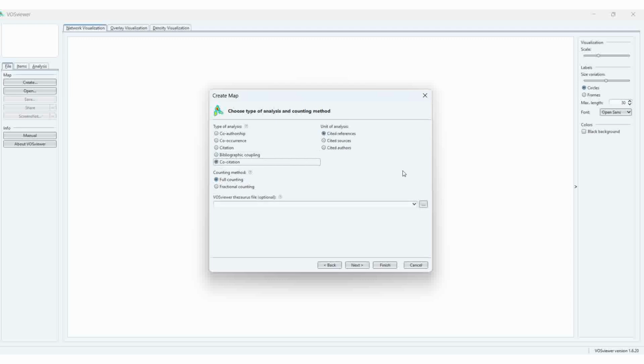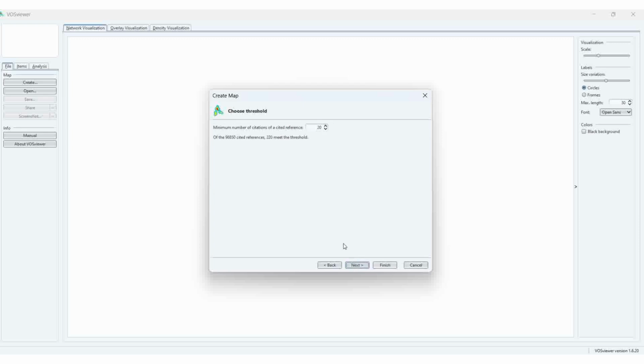Here, for example, I am doing citations, with co-citation and cited references as the type of analysis. Then counting, full counting. Next. So for the 2124 documents, how many citations did they get? 96,850 cited references.